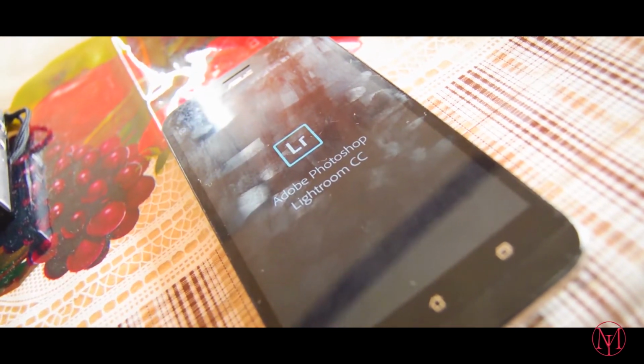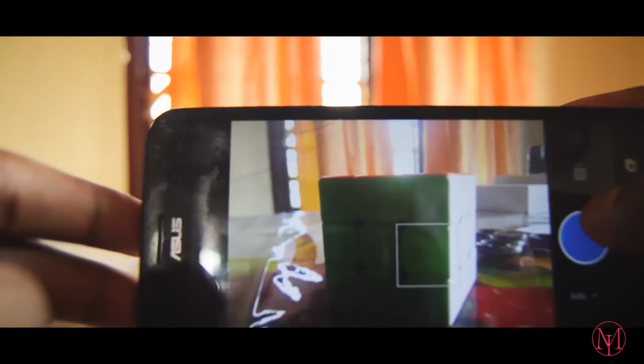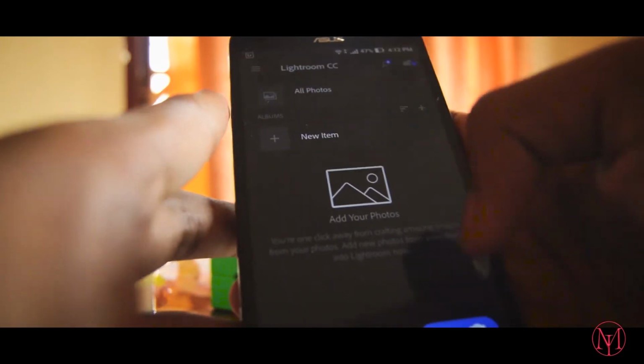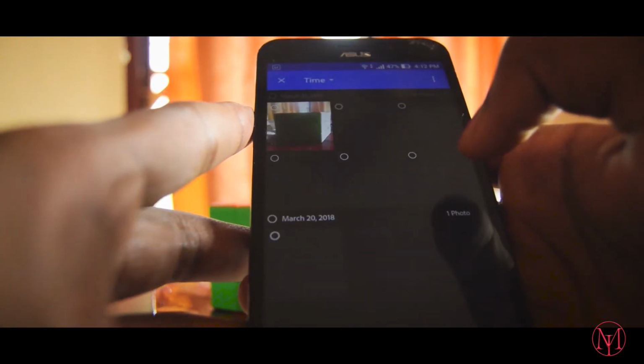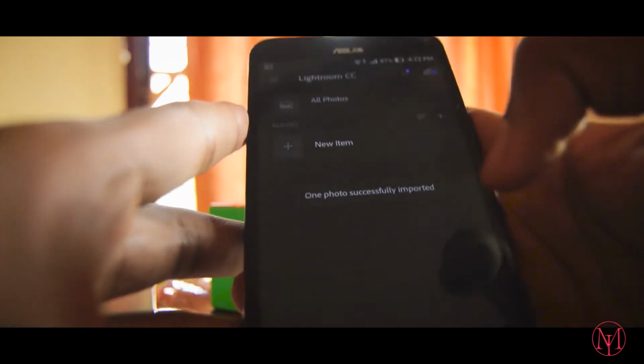So the next one is a photo editing app. It's the Adobe Lightroom CC. The Adobe Lightroom CC is also available for the Windows PCs you are using right now, and this app is pretty much that thing. It resembles exactly the software which you could use on your PC.